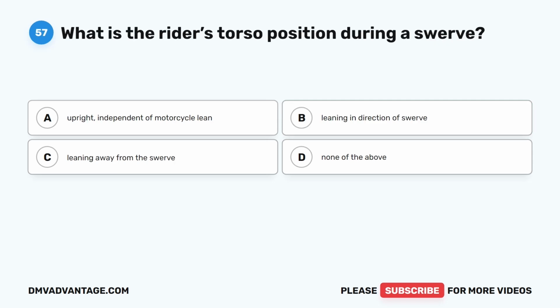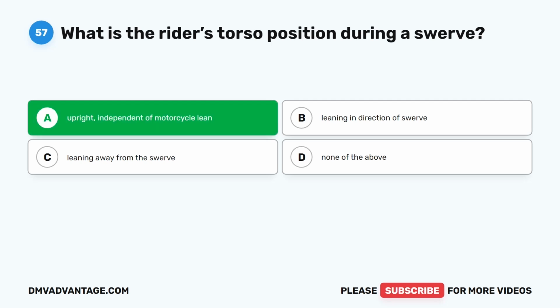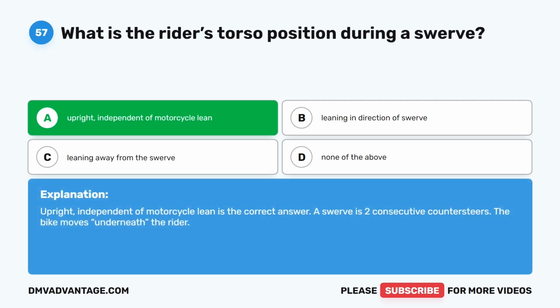Question 57. What is the rider's torso position during a swerve? A, upright, independent of motorcycle lean. B, leaning in direction of swerve. C, leaning away from the swerve. D, none of the above. The correct answer is A, upright, independent of motorcycle lean. A swerve is 2 consecutive countersteers. The bike moves underneath the rider.